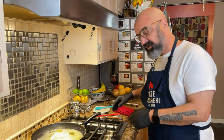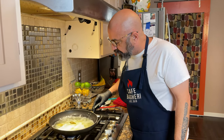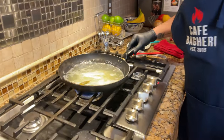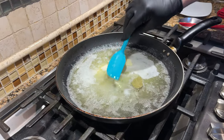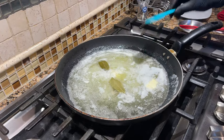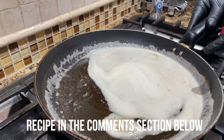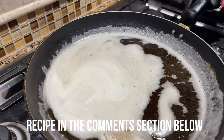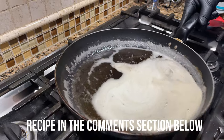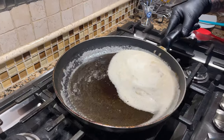Then we'll start the process of cooling it and incorporating it into our batter. We're just looking for that color and the smell. I'm going to make sure these bay leaves stay submerged as much as possible. Look at the color of the milk solids — golden to amber — and the butter itself is a little darker. That's the brown butter you'd expect. The smell is nutty and toasty, and that's where we want it.